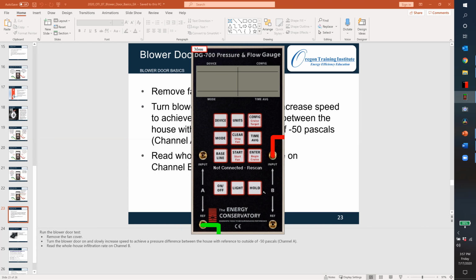While I'm changing these batteries, quick tip on checking your battery level. When you turn on your manometer, on the B channel, when it's first loading and that number blinks on there, that's your battery voltage. The lower it is, the lower your battery is. It should be about 9 volts if you've got a full battery. It's just a little tip so you don't end up like me with a dead battery as soon as I go to use my manometer.